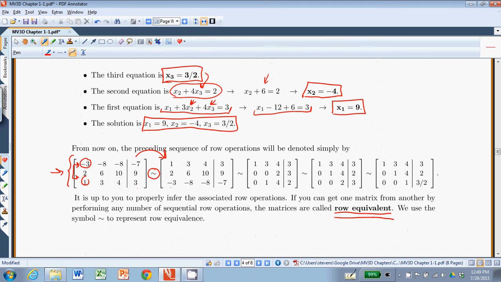And I don't tell you exactly what they are. It is up to you to sort of figure this out along the way. And that comes from doing a little practice so that you can see how the process goes along. For example, if you got to this augmented matrix and you see we got that next one after some row operations, well, I clearly wanted to get that 2 and turn it into a 0. So I must have taken -2 times this first row and added it to the second row. And that gave us this new row in our augmented matrix.